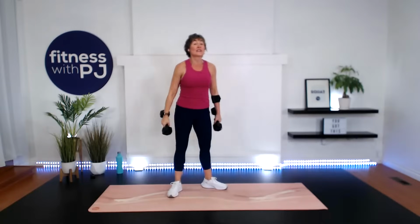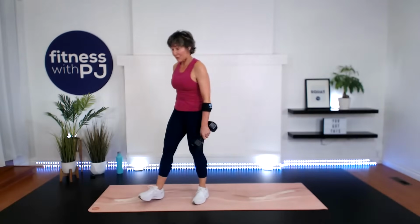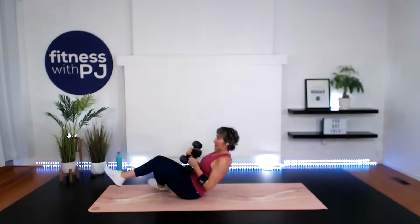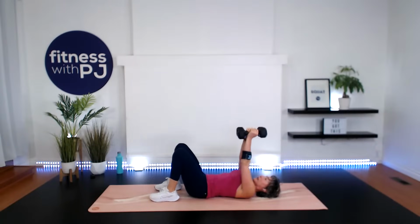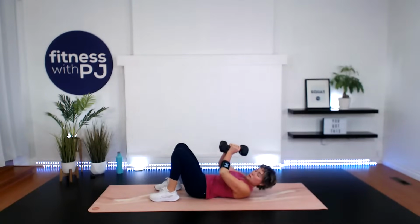All right, taking it back to the ground for a press pattern. This time a crush press. Heels close to the bum, bum stays on the ground, dumbbells rest on top of the belly and they're touching. From here, straighten the arms and lower.